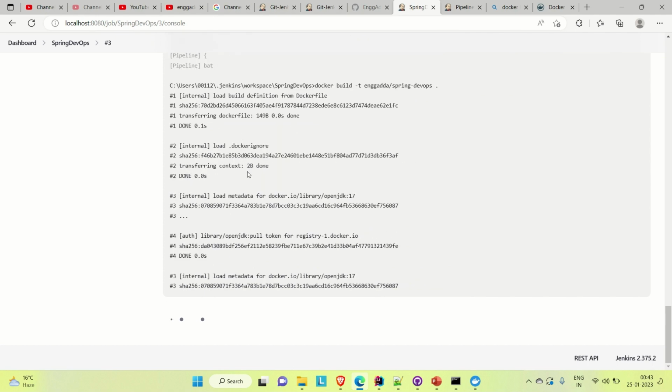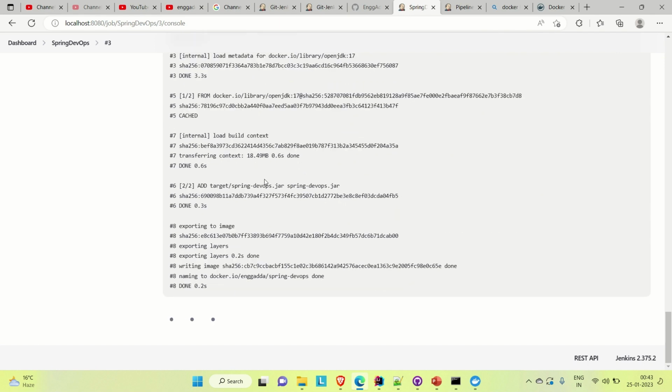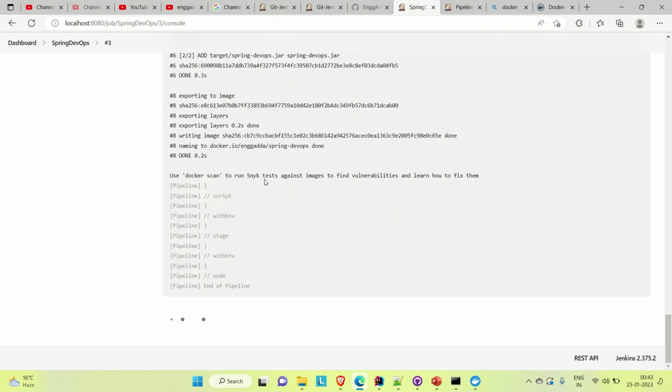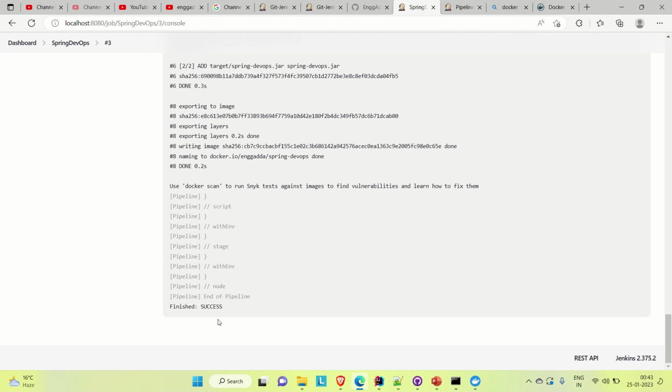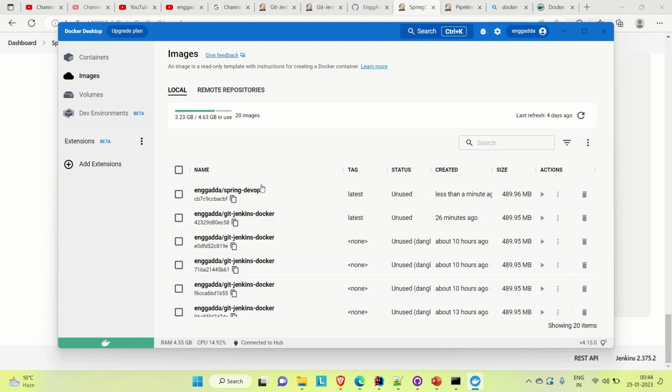You can see our Docker image has started building here. Okay, it finished successfully. That means our Docker image is created locally. So let me come here and show you. You can see our Docker image is created with the name Spring DevOps, created a minute ago.